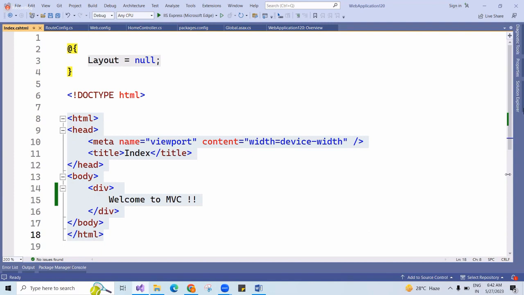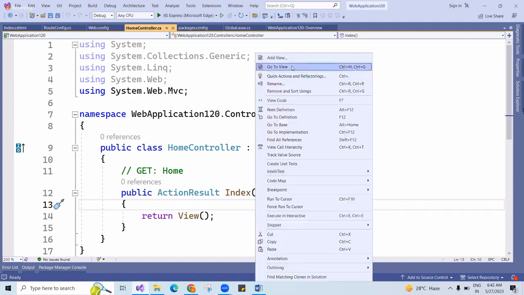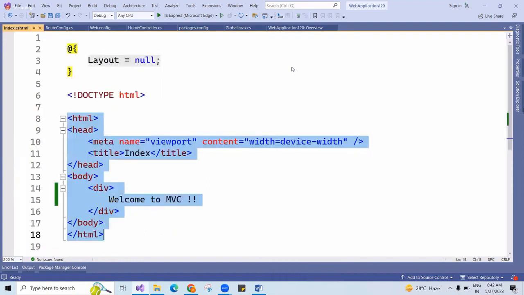That's the difference between ASP.NET and MVC, right? How are you asking? Because we created it from here, right? Now I will right click on it and click on Go to View.